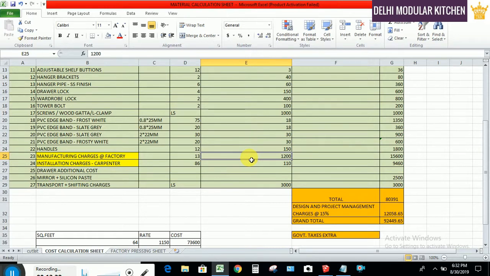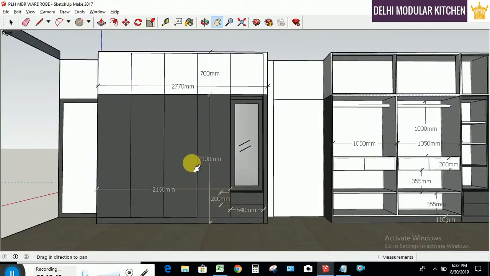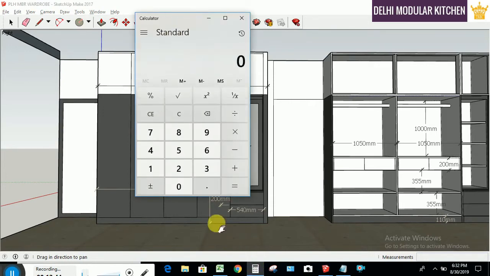Installation charges, carpenter, total 86 square feet is there. How we calculate the square feet: our wardrobe's total width, you can see here, is 2160 plus 540 plus 70 mm filler.